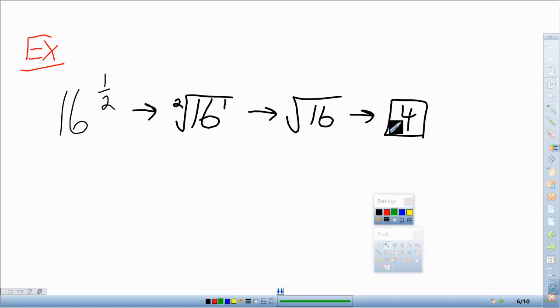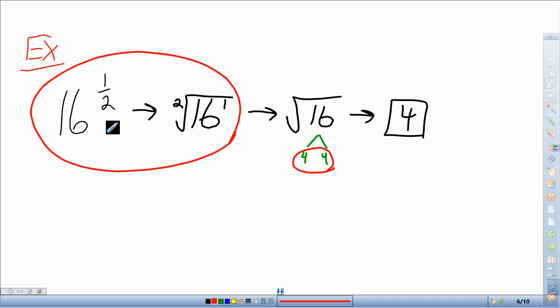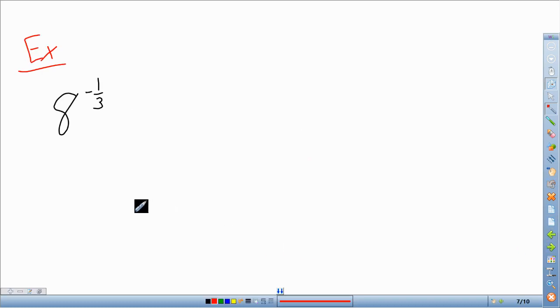And if you didn't know that, by the way, you could show yourself in your notes 4 times 4. We could break these down even more if you remember, but we have a pair of numbers. That pair of numbers means a 4 comes out. But really this right here is what I want you to wrap your head around. 2 on the bottom meant we had the square root. 1 on the top meant it was to the power of 1. All right, let's try another one of these that's similar, but we have this negative here. Copy this.